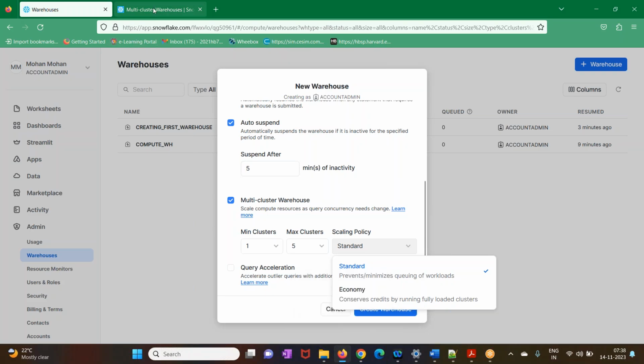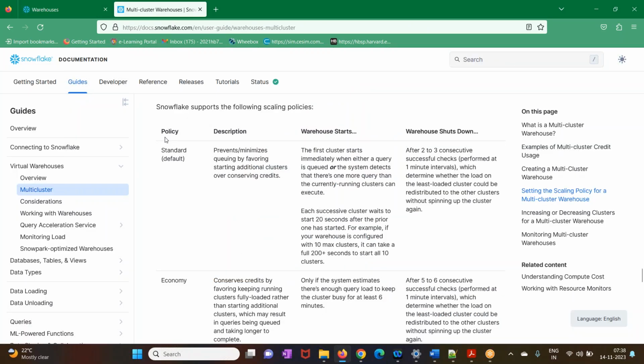Let's do a deeper dive into these different modes. If you pick the standard policy, it favors starting additional clusters over conserving credits. It gives importance to adding virtual warehouses rather than conserving credits.